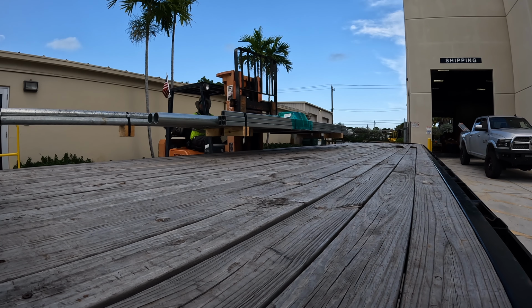Alright guys, I used three straps. That's more than enough for this load because this is super light. Here's what we got. We got one 4-inch strap, we've got a smaller belly strap here, and we got another 4-inch strap. That's what we got. Easy peasy. Ready to hit the road.